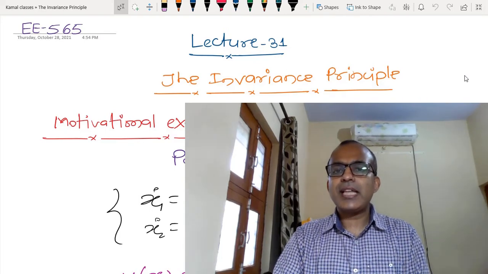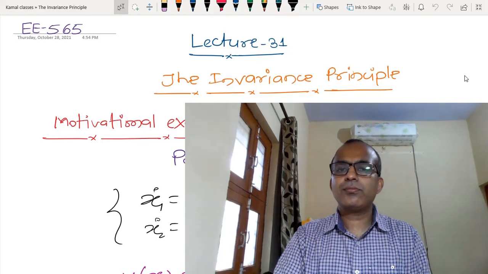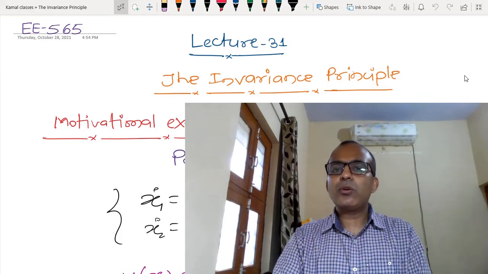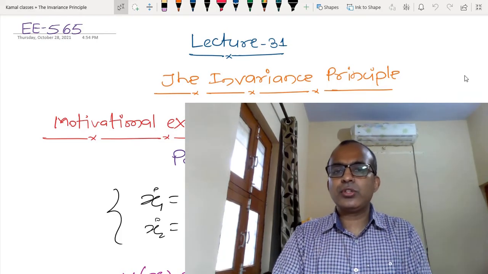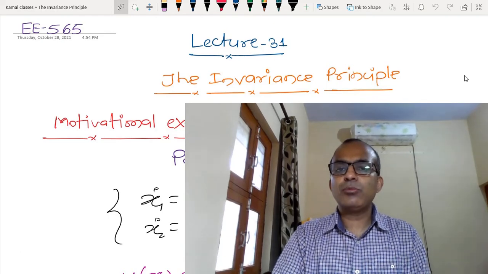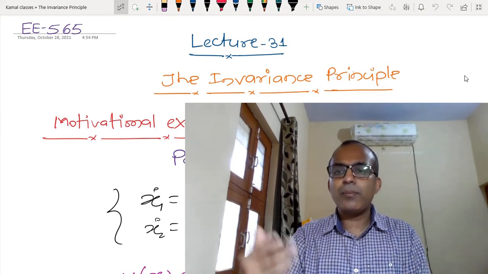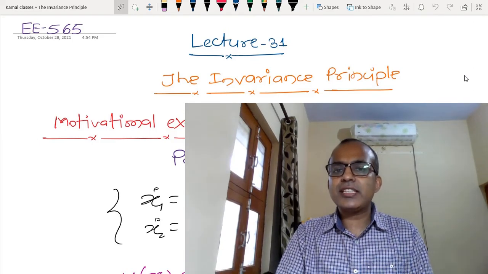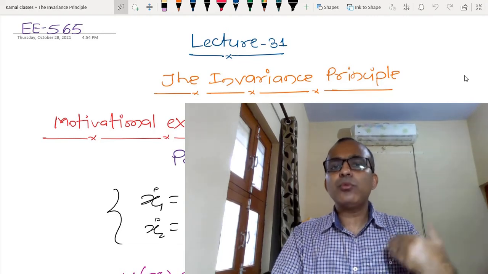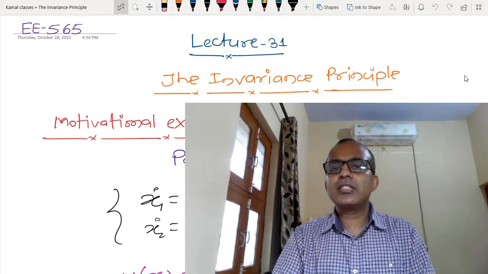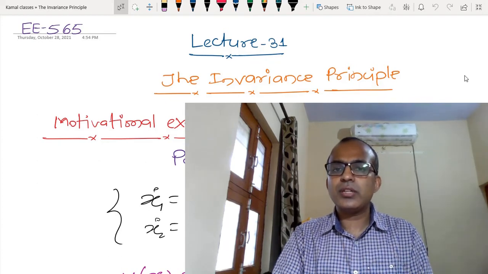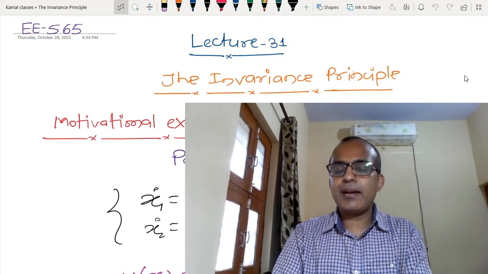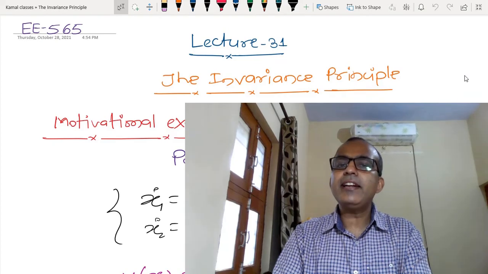Suppose you have developed some kind of Lyapunov function based on the energy principle, and using that Lyapunov function you are not able to conclude about stability or asymptotic stability. Sometimes you may be able to comment about stability, and you know the equilibrium point is asymptotically stable, but you are unable to reach that conclusion using that particular Lyapunov function. Then it is possible to change that Lyapunov function using the variable gradient method.